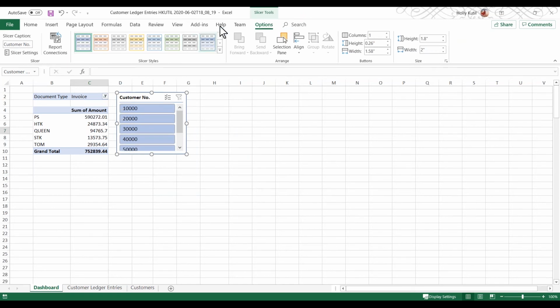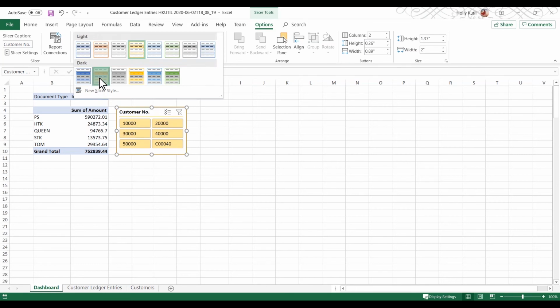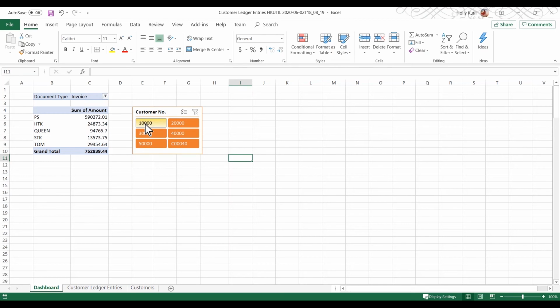I kind of shrunk it so you can see when I'm here on the slicer, tools now show up because I have a slicer. I can change it to 2 columns because they fit so much nicer. Fit them in there. I could change color. So maybe I want my slicers to be a different color. I can get them brighter. I can make the size there. I can stretch and shrink here. I can move it around on the screen. Whatever I like. And now I have a slicer. So what does the slicer do?